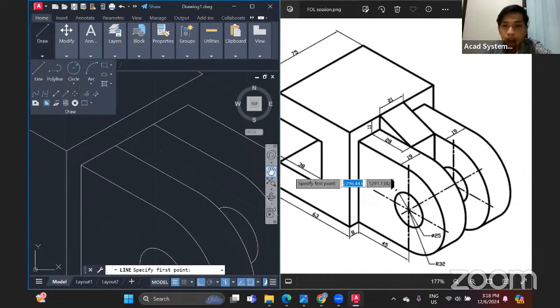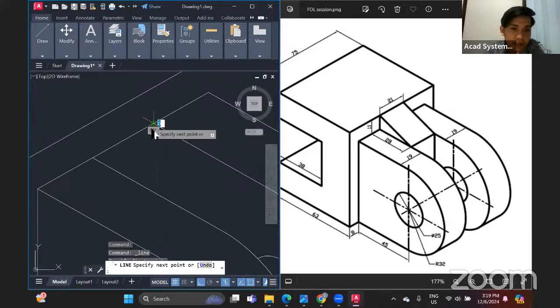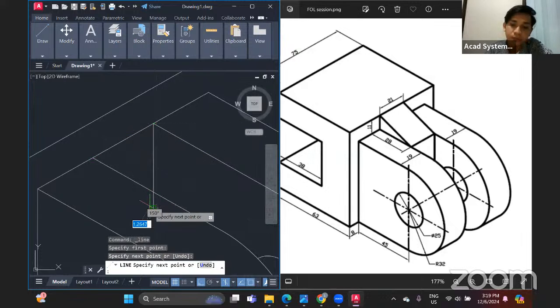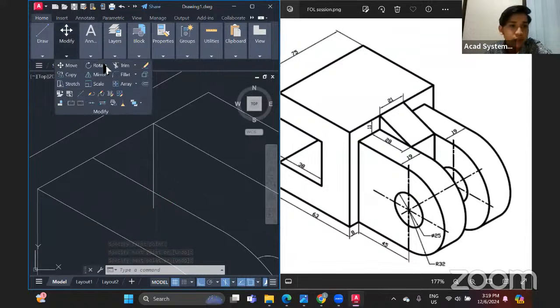Use the line tool again and make the line here. You can just click at the intersection here and drag it to the bottom. Then just trim the part that moves beyond this object.